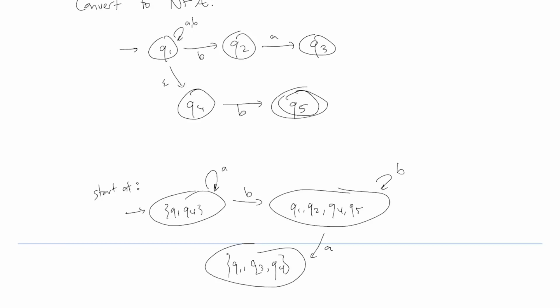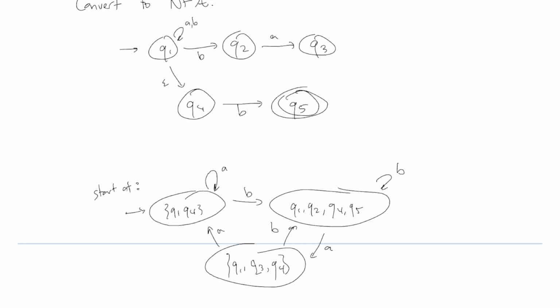All right, and then I just need 2 arrows from here, 1, 3, 4. So from 1, 3, 4, that's these 2 plus this one over here. If I do an A, it can go back to Q1. It can also do this followed by epsilon to make it to Q4. But you cannot get anywhere else with an A from these 3 states. So that goes like that. And then with a B. 1, 3, 4, here, here, and here. Doing a B, I can go here to Q1. I could go across here to get to Q2. I could do this one followed by epsilon to get to Q4, and I could go from here to get to Q5. That's back to this one. So I think it's like that. This is what I got. Anyone have any comments or complaints? It's easy to mess these up, but that's what I got.